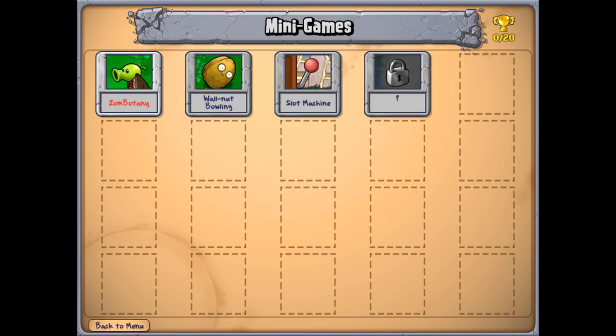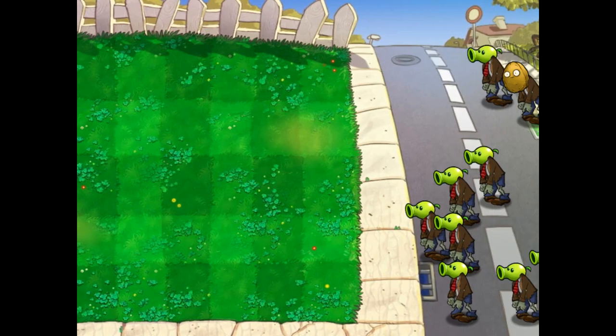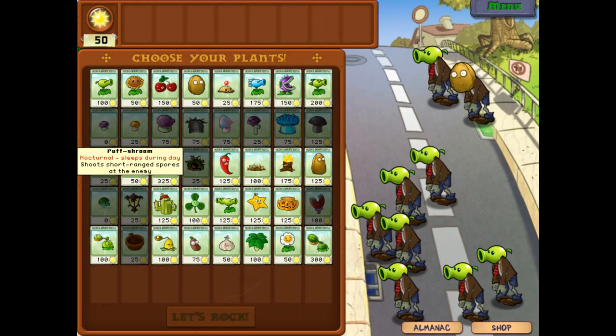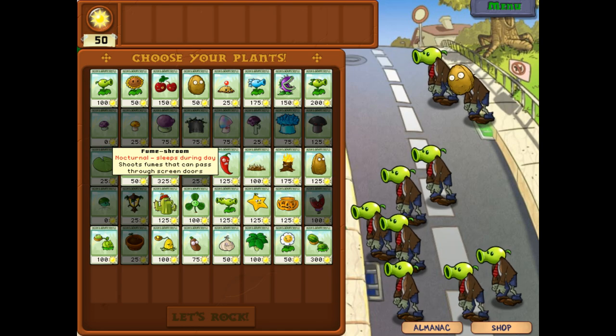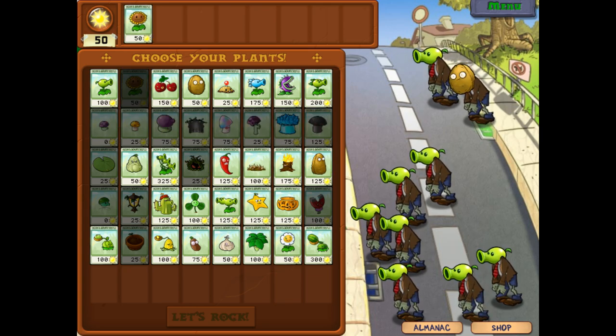So let's get started with mini game number 1, which is Zombotany. And the more we complete these, the more we unlock. And this one's an interesting one. As you can see, the roles are flipped. The plants have, well, I guess the plants are just plants. The zombies, though, have plant heads, so they can shoot back. So they're basically all catapult zombies. So this might not be easy.